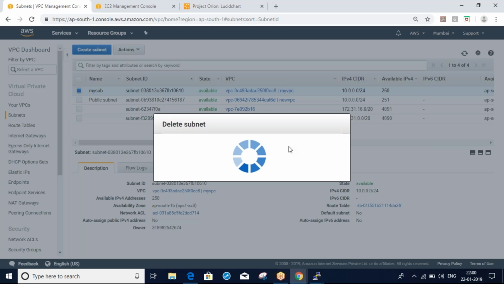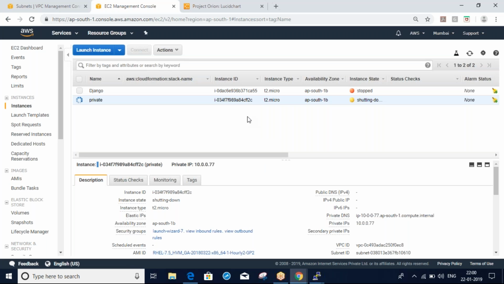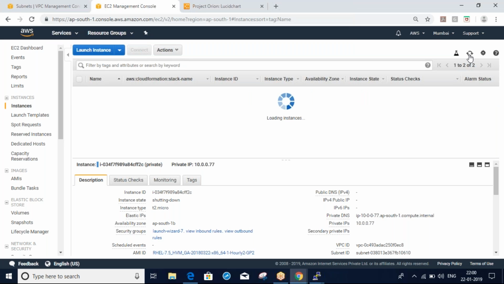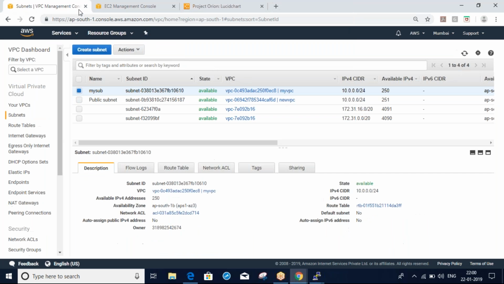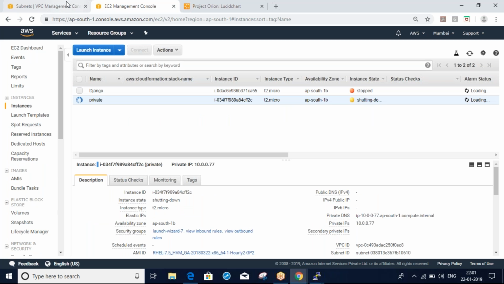Question: in case, while doing subnetting, an overlapping condition arises, then the AWS VPC dashboard automatically recognizes it. Just now we saw, right? You can see here you have one same. We create now. It's not allowing. Okay, I deleted. Yeah, if you configure it, it will detect automatically. So you don't need to bother about it.